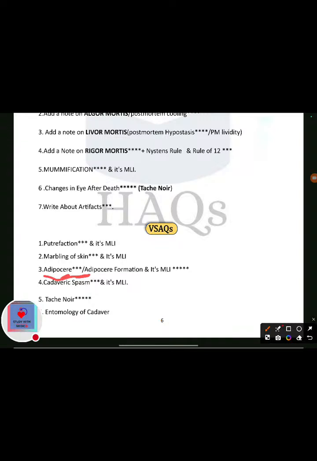Now next, mummified bodies. What is mummification? What is its medico-legal importance? Mummification is drying and shrinking of the dead body due to evaporation of water. Natural and artificial. Natural: hot and dry weather, rapid evaporation of water from the body. The body becomes dry, brown and leathery. Internal organs also shrink and become hard and black. Artificial: it was practiced in ancient Egypt to protect the body. They remove all the moisture from the body, apply medicines and wrap the body.